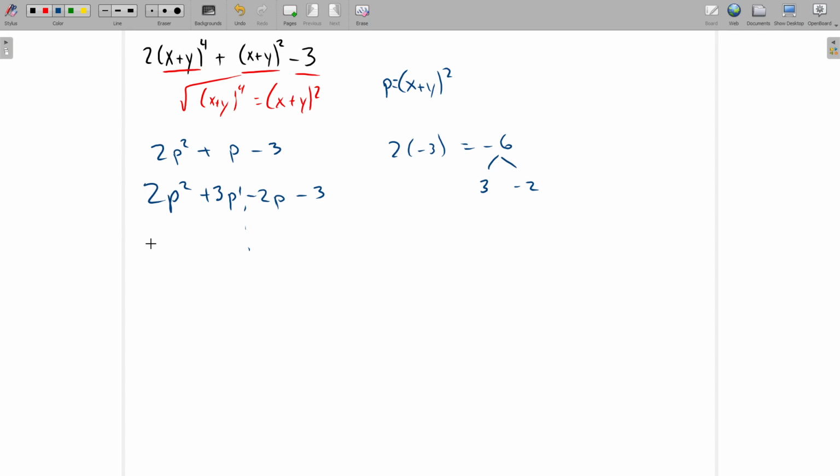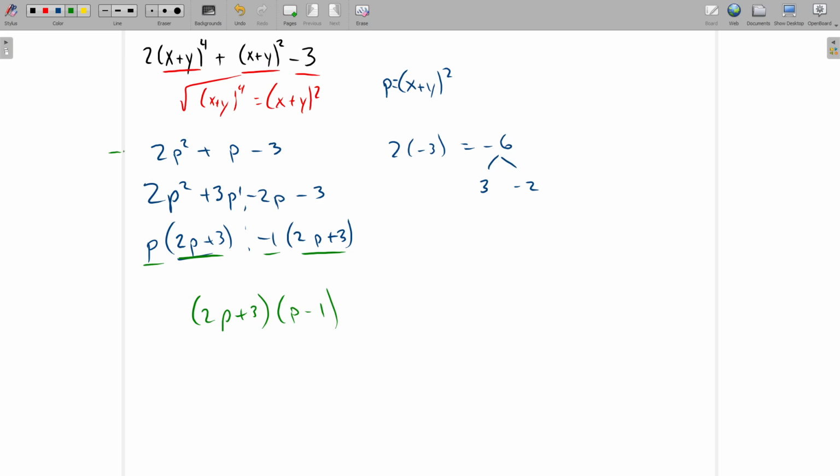From here we can factor by grouping, splitting this down the middle. And looking at the two terms on the left, what do they have in common? They have a p in common, and we're left with 2p plus 3. And then the two terms on the right, they have a negative 1 in common, leaving us with 2p plus 3. 2p plus 3 and 2p plus 3, they are the same. This tells us that we've done the factoring correctly and that 2p plus 3 is one of the factors. The two GCFs that we pulled out, the p and the negative 1, are the other factor.